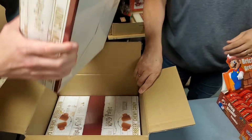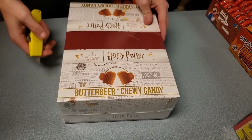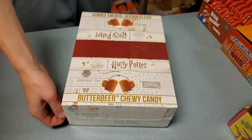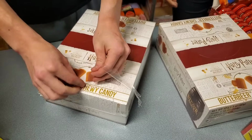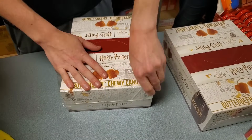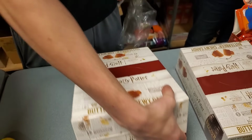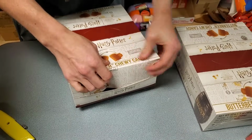We've been to Universal Studios where they did the butterbeer. It's basically a butterscotch soda. Yes. It's pretty good. It's not bad. I think you could get alcoholic beverages there. I think you could, but they didn't have beer that would have been butter. But yeah, we also didn't want that, so we didn't get that. But yeah, let's see.